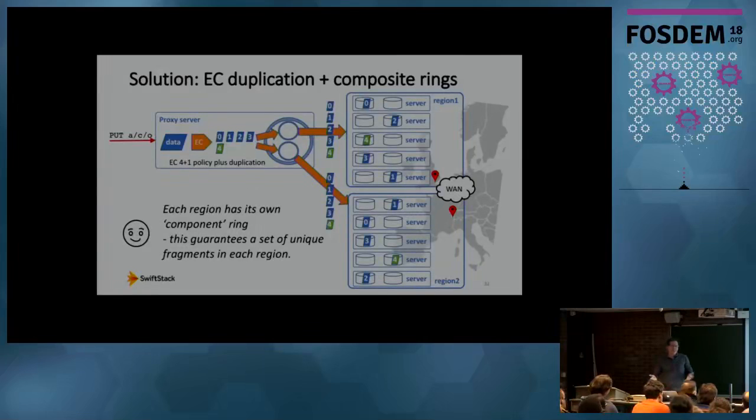And that's the end of our solution. That's how it works. So now we're guaranteed to always have a set of unique erasure code fragments in each region. We have disaster recovery, we have data locality, and we get all the benefits of reduced storage requirements that come from erasure coding.